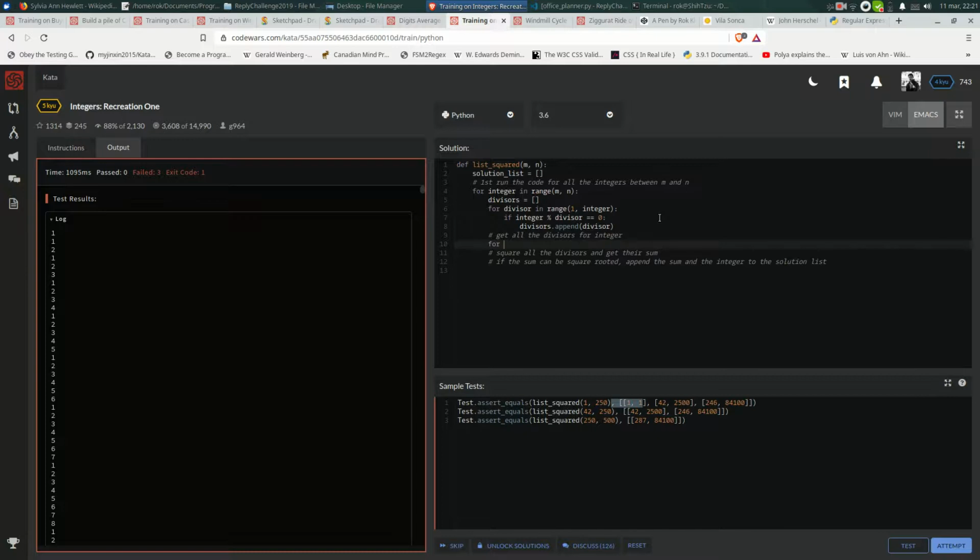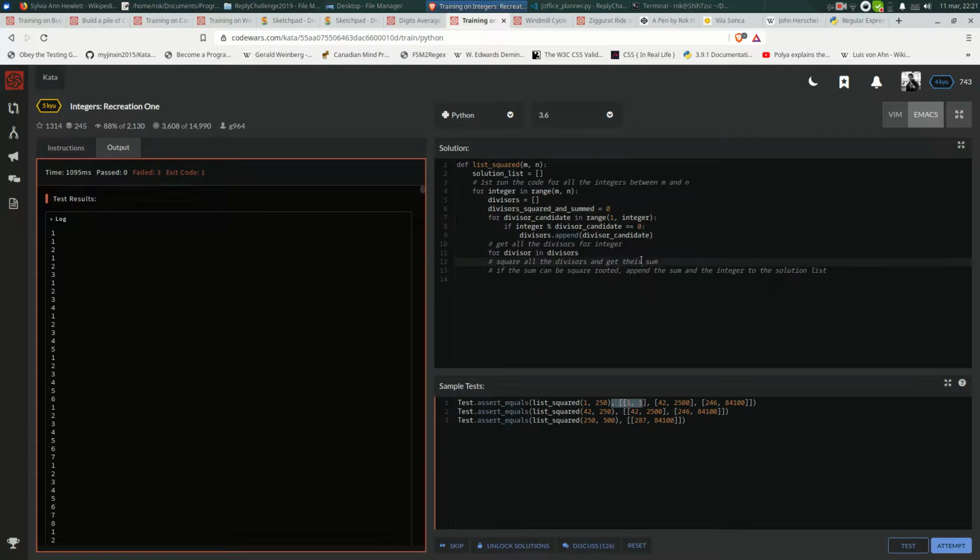So here we say divisor candidate, and here we say for divisor in divisors, squared and summed.